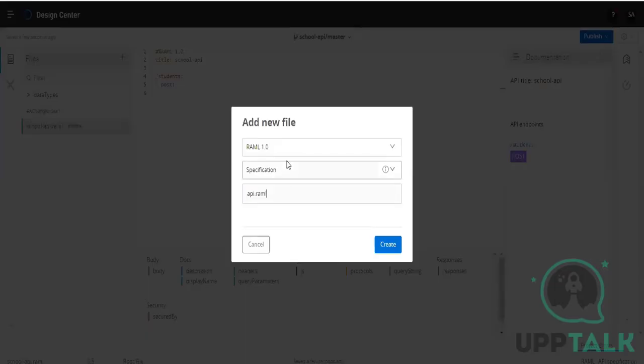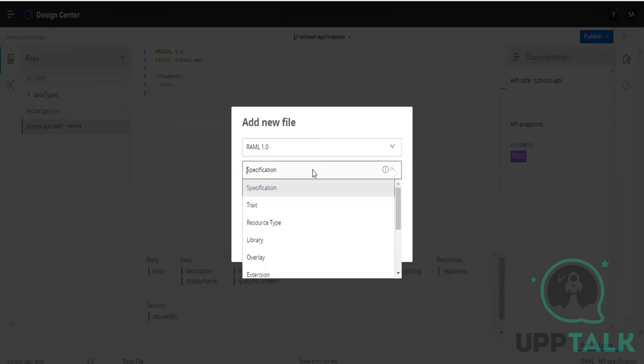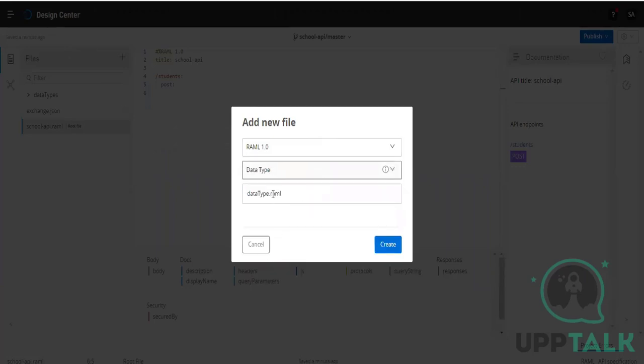Now see, this file is not a specification file. A specification file is the root file where we have the resource definitions. But this file is simply a data type file. What data type does it define?